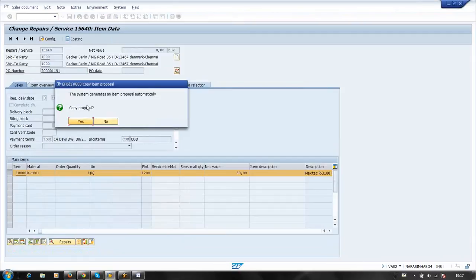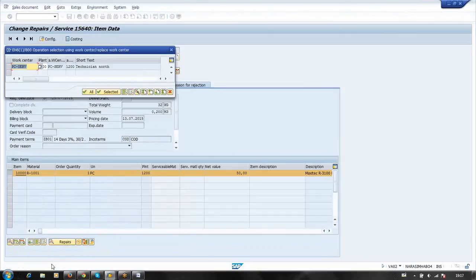Now at that time the system generates an item proposal automatically. It means the system is going to create a service order. Okay, so I press yes. So below you can see maintenance order is being generated. So it means a service order is getting created automatically. And what all the tasks the technician has to do? If you have created a template, I can select the template.